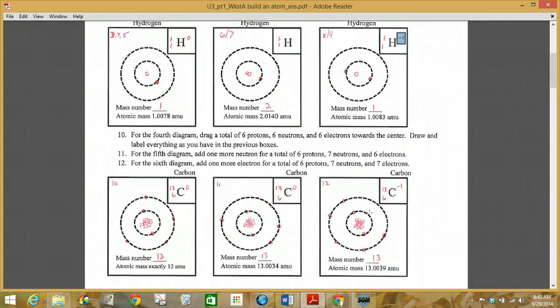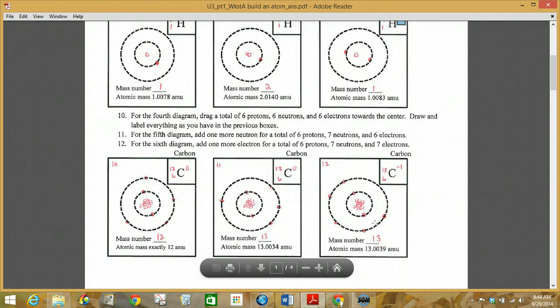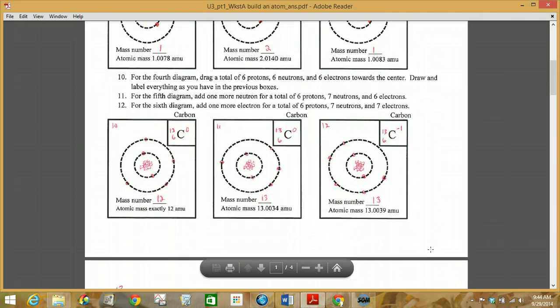All right, so looking at these pictures for carbon, again, you compare your diagrams to mine. Notice that all of the protons and neutrons, as it showed in the simulation, went in the nucleus, and the electrons are going into the energy levels around it. And notice that the first energy level actually only takes up to 2 electrons, and we'll talk about that later on in this unit. But there's only 2 electrons in the first one, and then it can take the rest of them in these pictures in the outermost energy level.